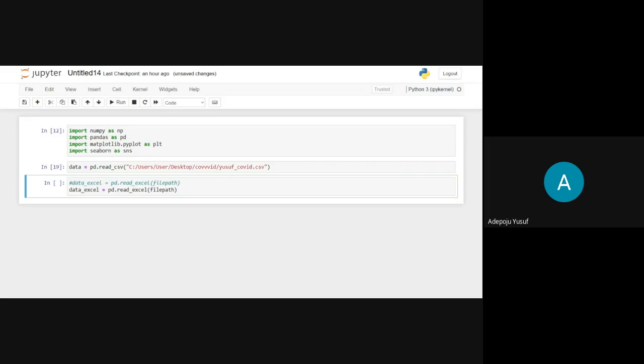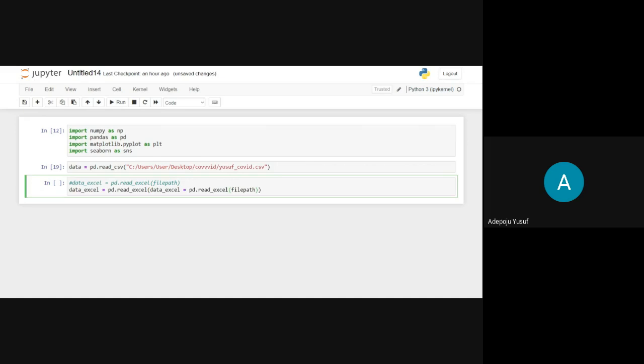If I right click on that file, I will go to properties, then click on security. Under security, I will see object name. I will copy that name. That is my file path. So I will paste it here where I have my file path.